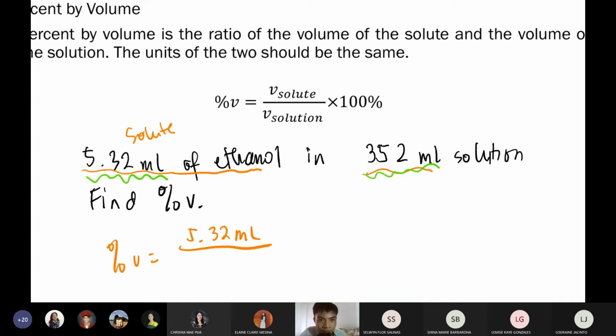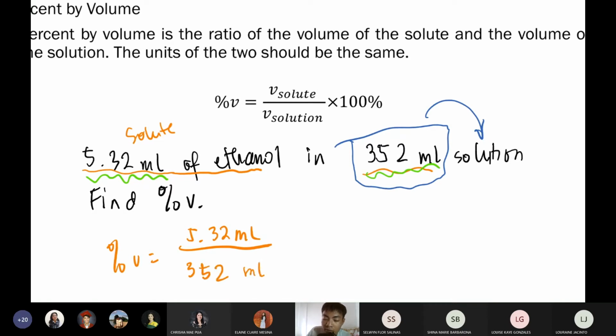Ano sagot? Pwede kayo gumamit ng mic, no? So, pag i-add ko pa ba yung dalawang yan? Hindi po. Okay, so hindi na. Bakit? Kasi, sabi sa ating question, itong 352 ml na to, ay yun sa solution na. So, that means pinagsamang solute solvent na yan. Okay? So, wag mo na ipag-add yan. Be careful. Bakit ko siya nire-reiterate parati? Kasi pagdating ng quiz, malaki yung chance malito kayo or kabahan kayo. Okay? So, ako na nagsasabi, next week na yung quiz nyo dito eh. So, yun. Be careful lang.